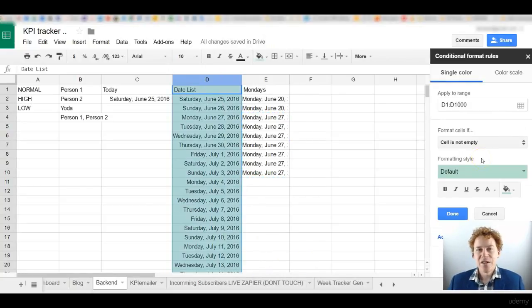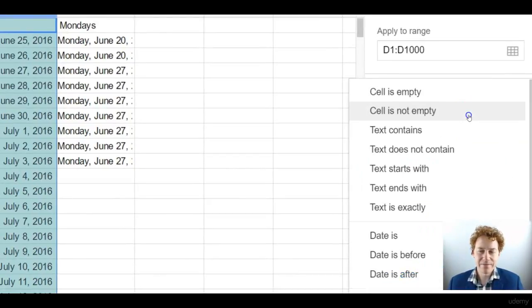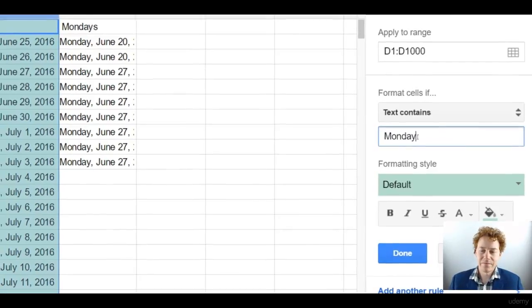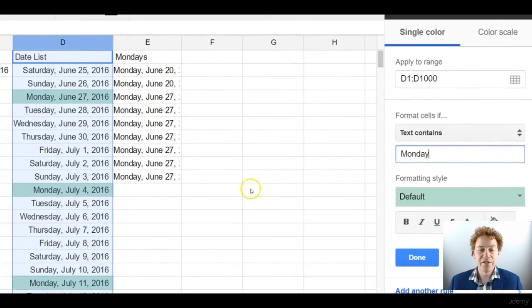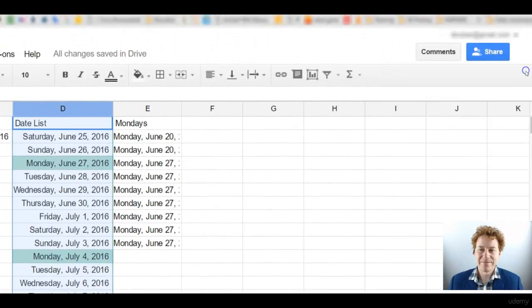Once you've done that, we're going to create a rule for a very specific condition. So select the condition selector and select the condition text contains. Now just enter the word Monday. And sure enough, all of our Mondays here are now highlighted green by default. That's perfect. Select Done, and then Quit.